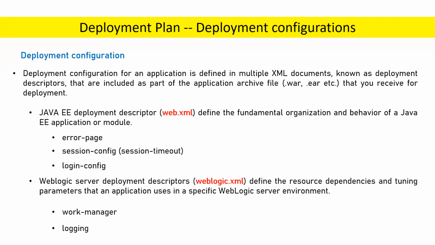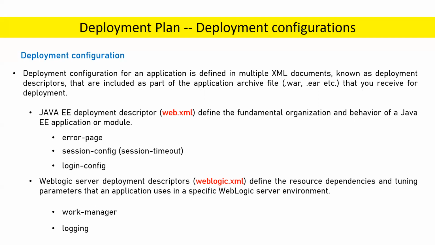Now we have two important files when we talk about web applications, or WAR applications. In the case of a WAR file, one is web.xml and the second is weblogic.xml. Application code related descriptors we define in the web.xml file, and specific parameters of WebLogic we define in the weblogic.xml file. For detailed understanding, you can go through the Oracle documentation, or search the web, to understand the difference between web.xml and weblogic.xml.